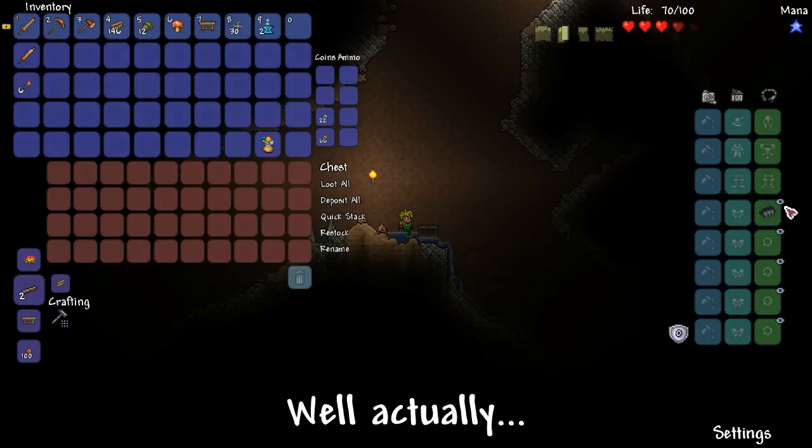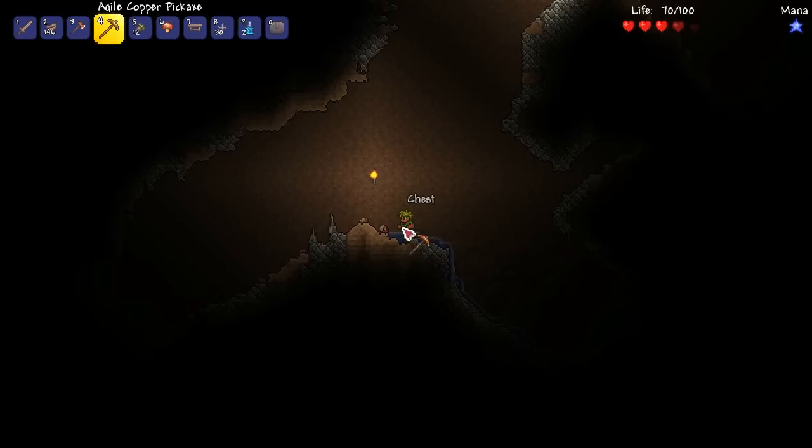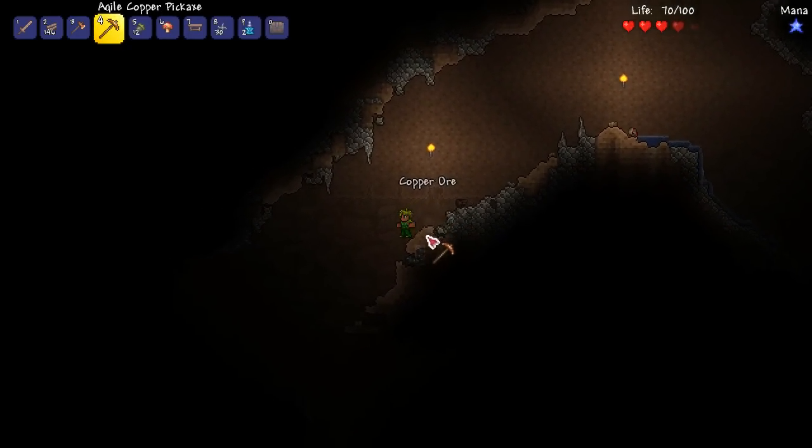Oh, yes. Climbing claws. Awesome. Yeah, those bubbles are crazy. But we are spelunking. This is going to be awesome. Loving this. And a single piece of copper.